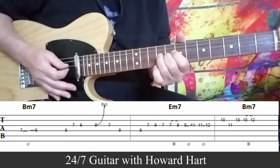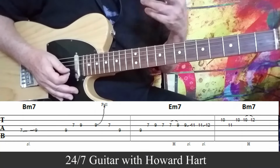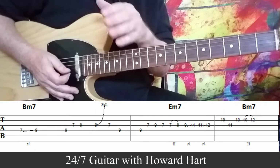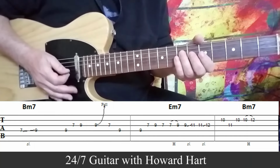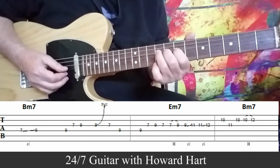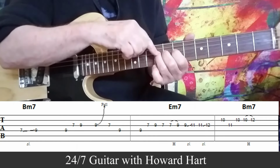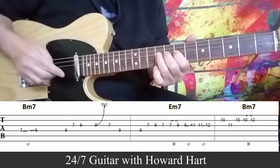So if you're just getting started, let's talk about that a bit. The first thing you want to know is slides, bends, hammer-ons, pull-offs. We're covering all of that in this lesson. So I'm sliding from the 7th fret to the 9th fret on the D string. And you want to put your first two fingers behind your ring finger, or in front of it, depending on how you look at it.